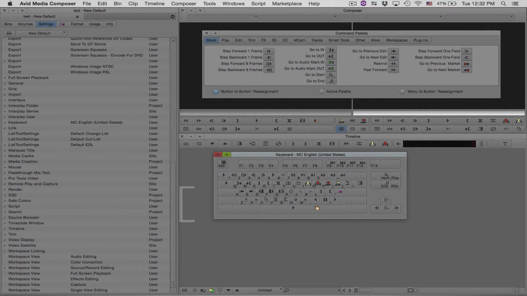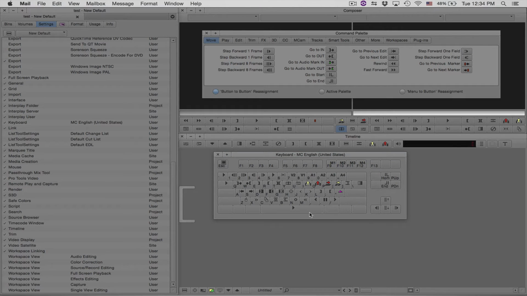Now there's a reason why I mapped these in this way. I place the two red buttons, lift and overwrite, in the middle, and then I place the two yellow buttons, extract and splice in, on the outside of those two. So now I can do overwrite, splice in here, lift, and extract over here, all without moving my hand too much. I can keep my fingers on JKL, reach up for I, O for marking in, and then reach up even a little bit further to be able to hit any of those editing buttons I want.